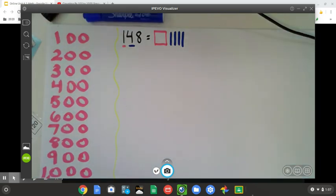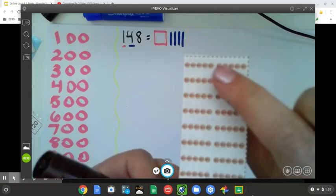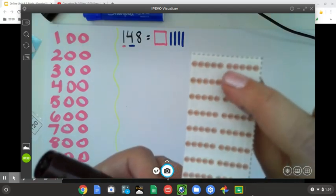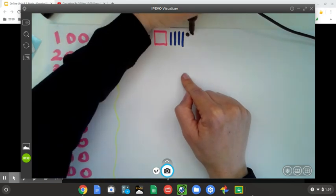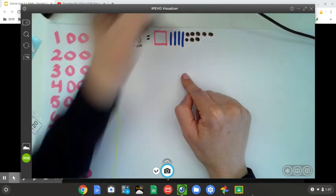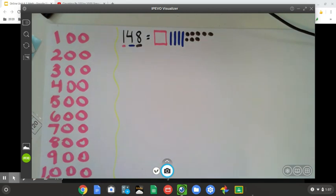Now, just as a reminder, and you can see this even on our dollar bills that we used, it is best practice, so that it's easiest for you to count, to group, not only in terms of 10 sticks, 10 ones in a line, but also to group in 5. So it's easy to see where you're making 5. If I have 8 in the ones place, I'm going to go 1, 2, 3, 4, 5, 6, 7, 8. And if you took these 3 and put them over here, that's cool too. I just did mine this way, and maybe I can do a few more things on the right over here. Okay, so I have 148, and that is how you would represent those numbers.